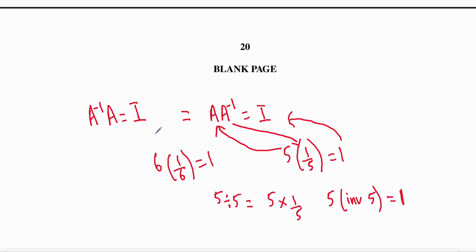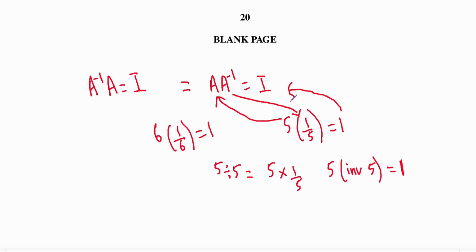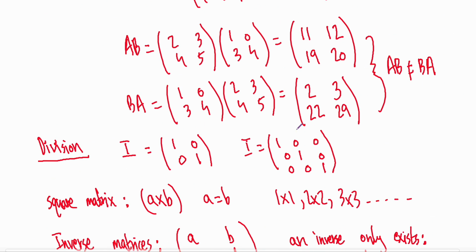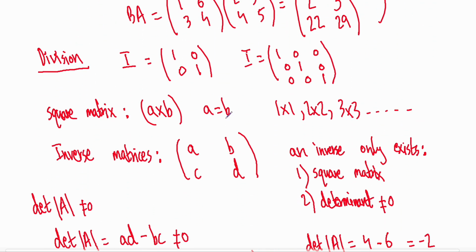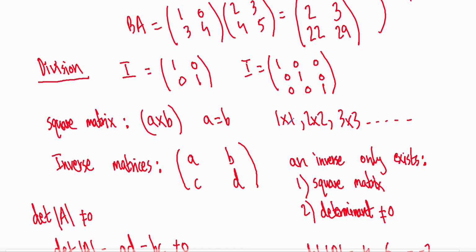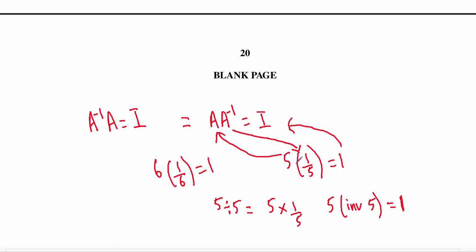So you can see matrices are doing the exact same thing, but instead of dividing two matrices, we multiply the first matrix by the inverse of the second matrix, which does the exact same thing as dividing two matrices, and you end up getting the identity matrix. So yeah, hope that made sense. And in the next video, let's do some inverse matrices of higher order square matrices. So let's do like a 3 by 3 matrix. What would that look like? What do you think the inverse of a 1 by 1 matrix looks like? And to be honest, I just told you the answer right here.